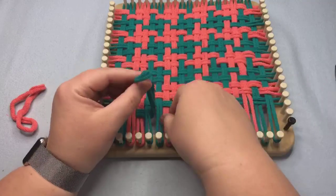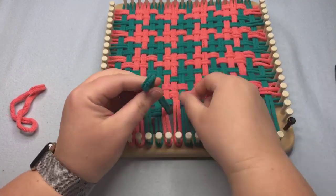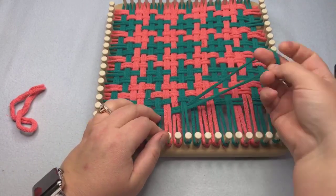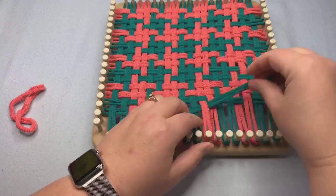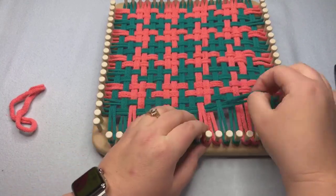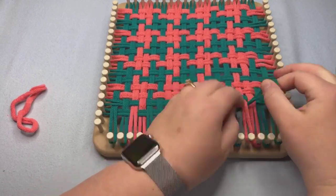And you can use yarn on these potholders. You can double up your yarn and weave along. You could tie them off and use strands and have little fringe pieces if that's what you want to do. If the strands are individual, then once you're done, you can pretty much just take it off. Just weave in a couple of ends and you don't have to finish it like this other one.